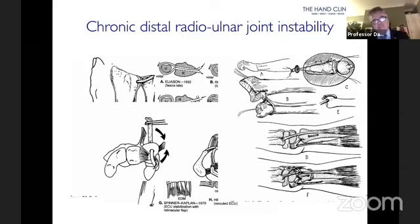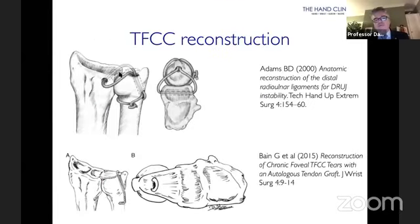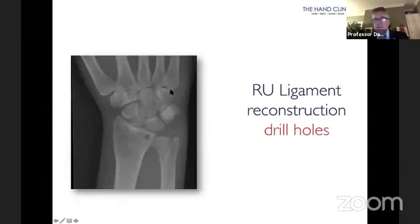And it's the same problem here, but the one that probably does work is the Adams procedure. So the Adams procedure is used when the ligaments are insufficient. And the idea is that you reproduce the TFCC using a tendon graft. And there are modifications of that. Here's Greg Baines' modification, where he's using a tendon slip and a bone anchor. But the Adams procedure tries to reproduce the original ligaments.